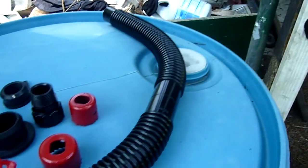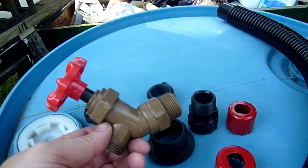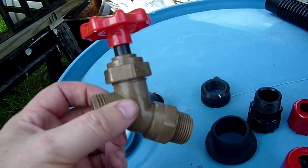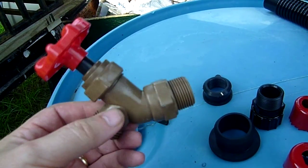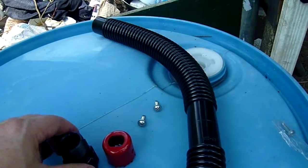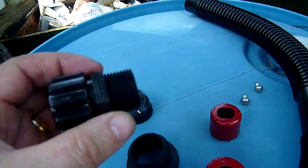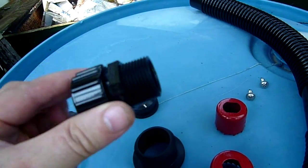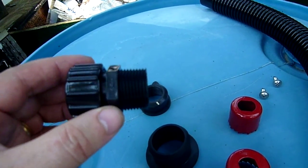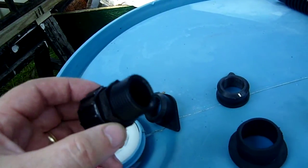While he's getting that ready, I'll go over some of the other parts. We've got the faucet that goes in the bottom of the barrel to hook up either a garden hose that goes to the garden and the drip lines, or to fill a bucket. And then we have a bottom drain that goes at the very bottom that allows us to empty out the barrel. That's also the connector that we would use for connecting a 2nd, 3rd, 4th, 5th barrel, etc., to expand the size of the system.